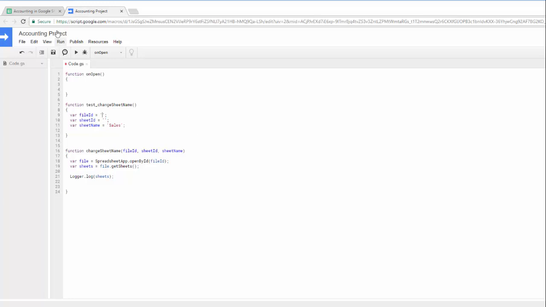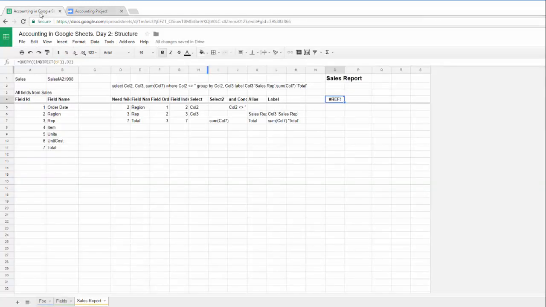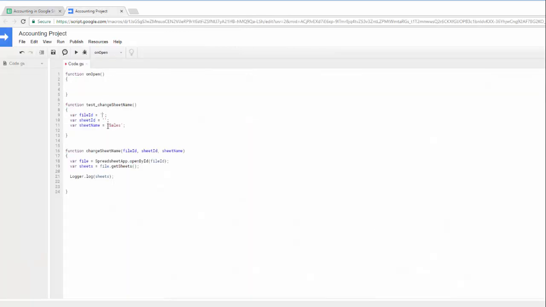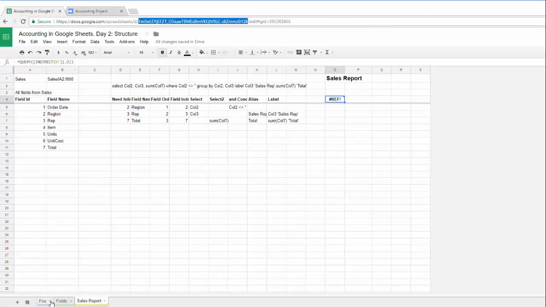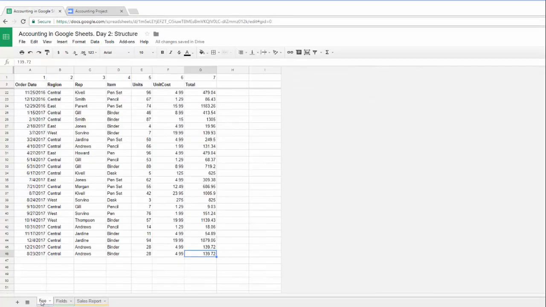Get back to our spreadsheet. From the link, after /d and before edit, we've got the spreadsheet key. This is the ID of this file. Paste it here. We also want the sheet called foo, but this is our sales sheet that was broken.